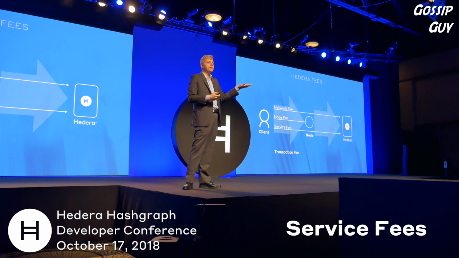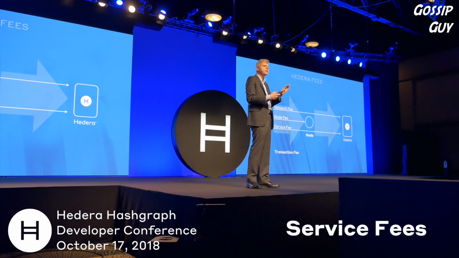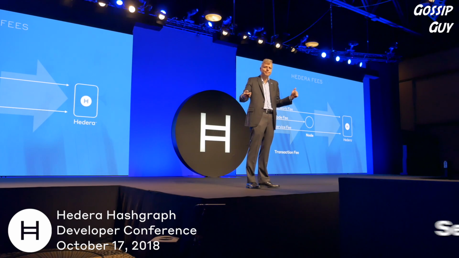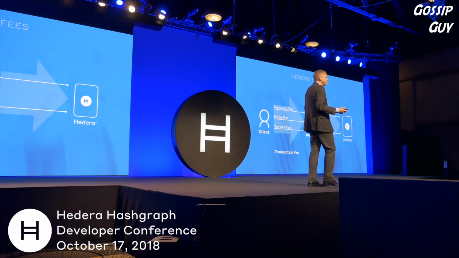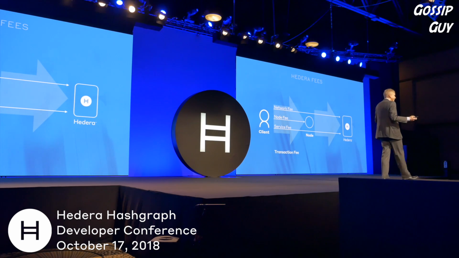A cryptocurrency transfer is really simple. You're basically just changing two numbers and doing a little bit of if-then, did I have enough hbars to send them? And maybe storing a record for you. I keep talking about records. A record allows you to have this proof that something happened, or that your balance is a certain amount, or the result of the smart contract was a certain amount. Sometimes you don't even need a record. You're good enough with just a receipt that says, yeah, this node says that my thing went through. But if you want a record, you can do that. It's an additional service. So, this is how your transaction fee is broken up. Pretty straightforward, and, best of all, invisible.